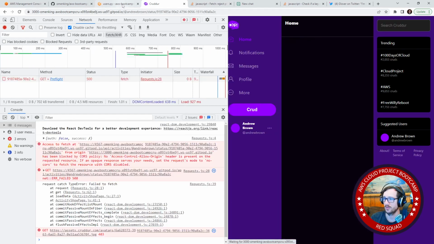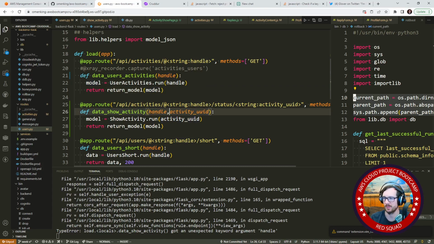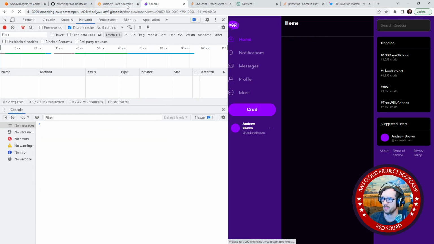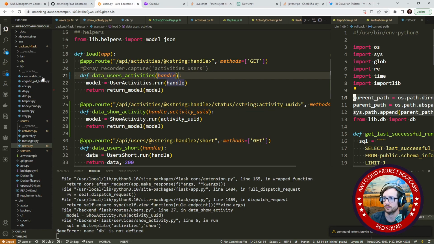Give this a refresh again. Got unexpected keyword handle from data show activity. I mean, we don't need to use it, but we do need to specify it here. So that's probably what it's complaining about. And so we'll go back over here. DB is not defined. That's fine. We'll go into that show activity and add it.